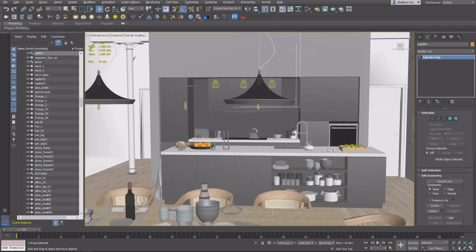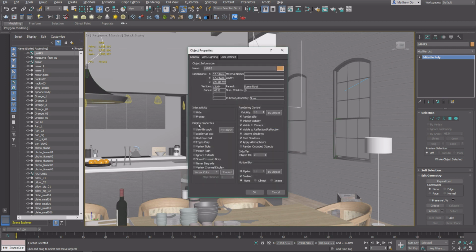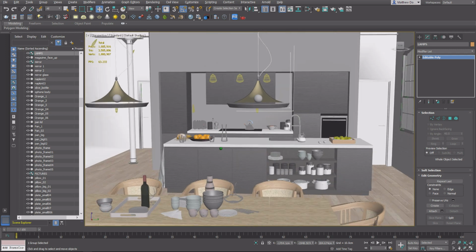So to help you visualize any objects in your scene in the 3D tool that are in fact using a two-sided material, it's best to turn on backface culling. So I'm going to go ahead and go to Object Properties on these lamps and check backface culling. Now I can see anywhere I'm going to have problems.